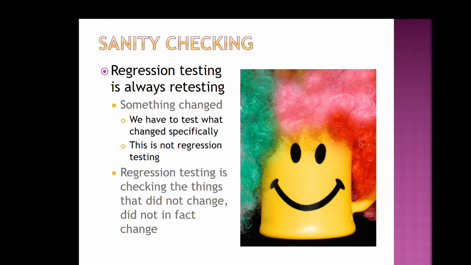The question from a regression testing standpoint is the 8 things that worked, is any of them now broken because of the fix we did over here? We made something better. Did we make something worse as well? If you don't regression test, then you might not find out till it's in a user's hands that you broke something. If you do regression test, you're spending time that you could be otherwise moving along.